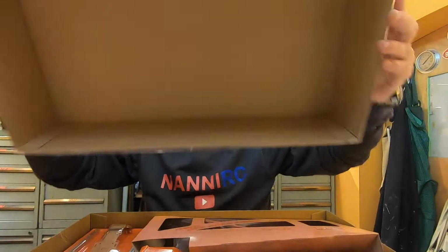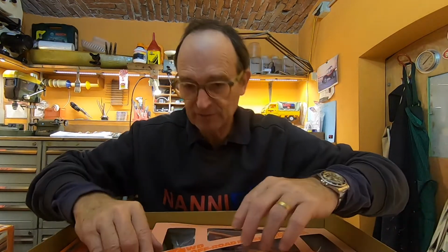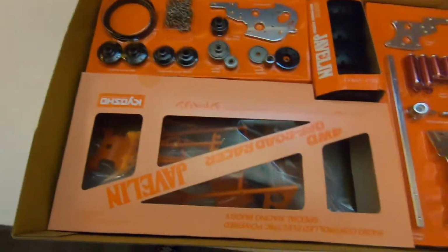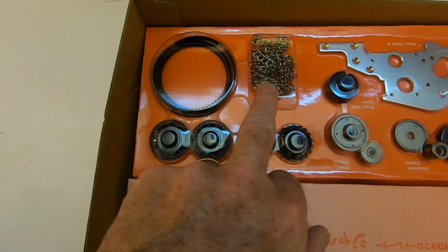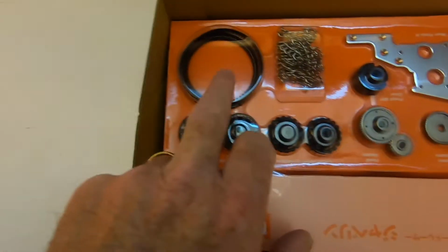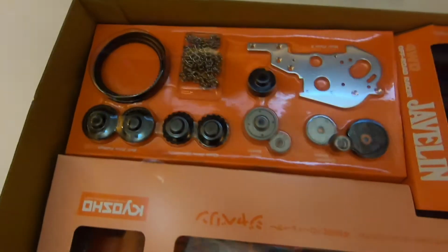Okay. Nothing! But here inside, a lot of things. This takes me back in time. This is a flashback, a powerful flashback. Because, wow, we have two options here: belt drive or chain drive. I think that I will make it belt drive, not chain drive.